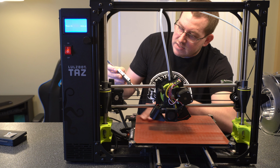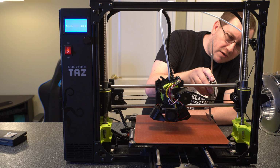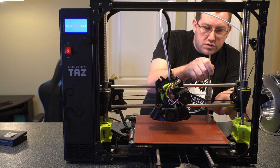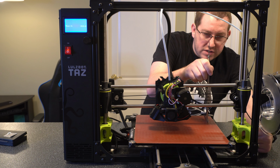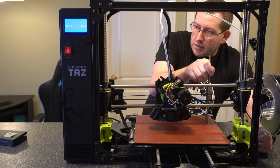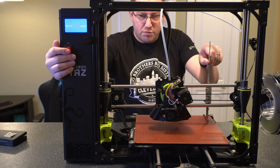Alright, so in this case, we're at 1.91 inches. Now if we go over to the other side, here you can see that there's definitely a gap here. So underneath this frame here, there's going to be a wheel. We can turn it to adjust the height. So we're just going to turn this a couple times. I'm going to turn the printer back off here so that we don't mess with the stepper motors.